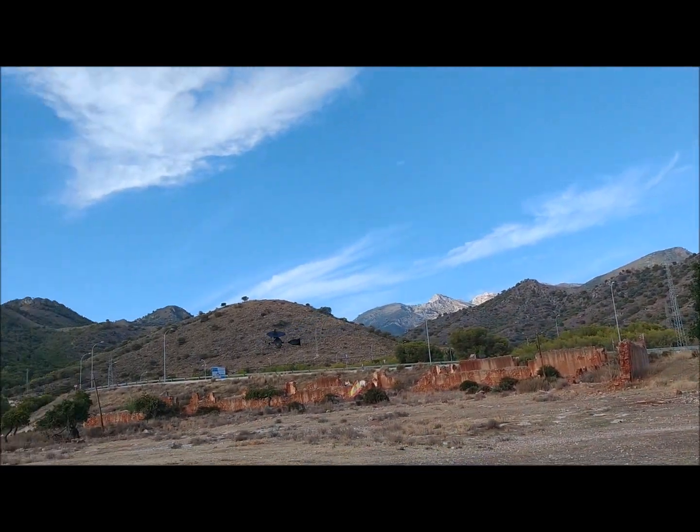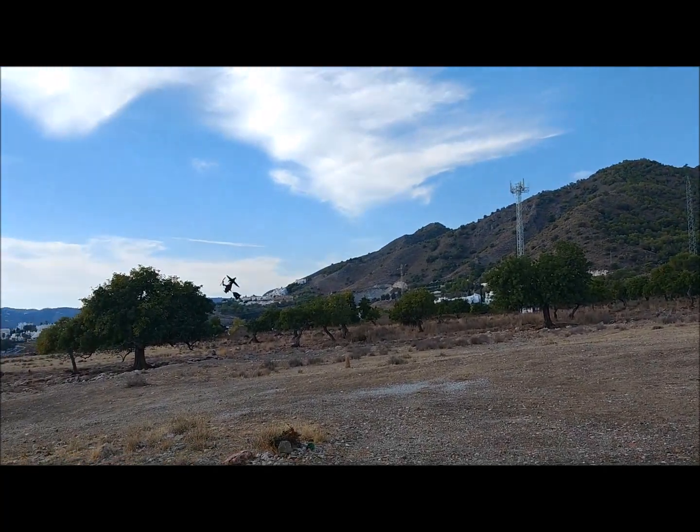Next, we see images of the aircraft in flight. And this is all, thanks.